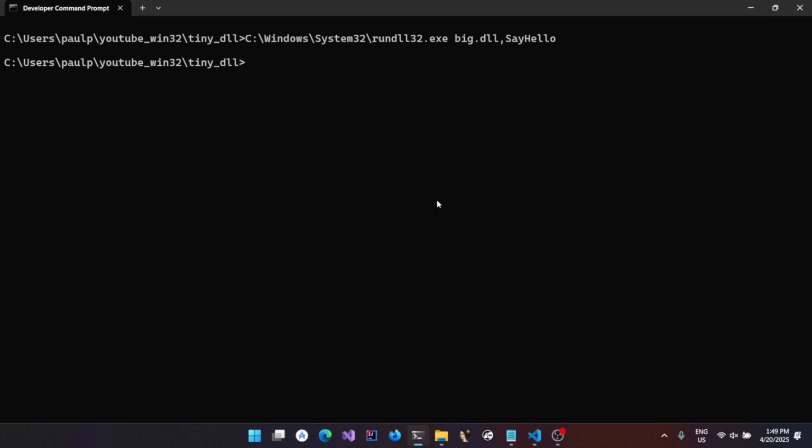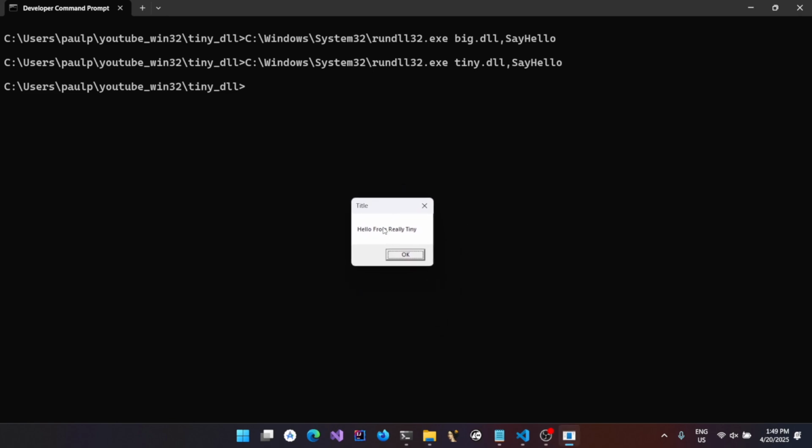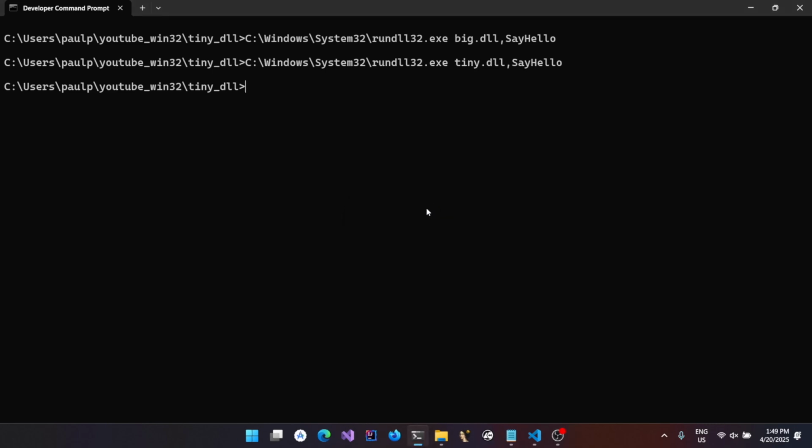Now we will replace this DLL with tiny.dll, SayHello. And this also works fine, because as long as it's just using the Win32 API and not depending on any kind of standard C libraries, we are good. You can see the new message, "Hello from really tiny".